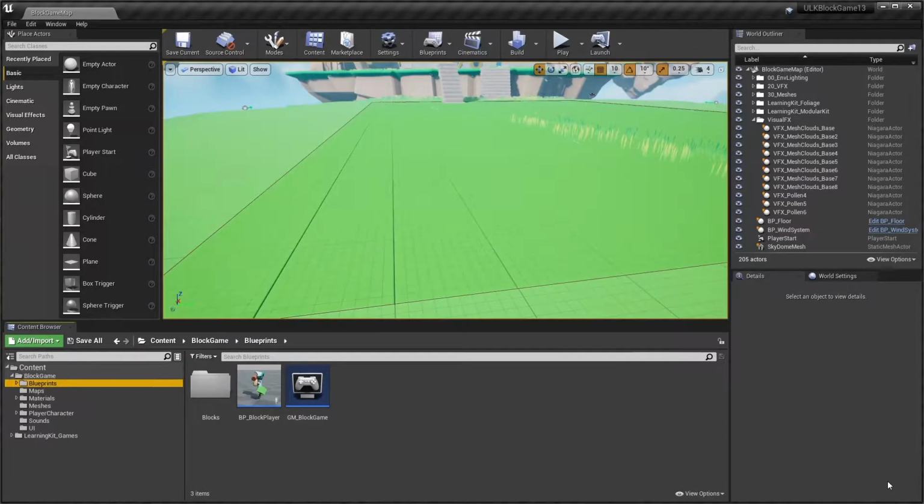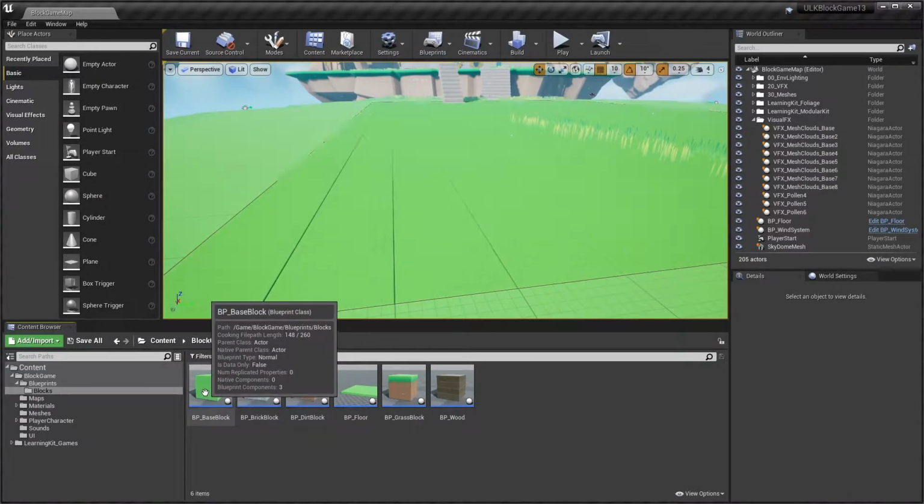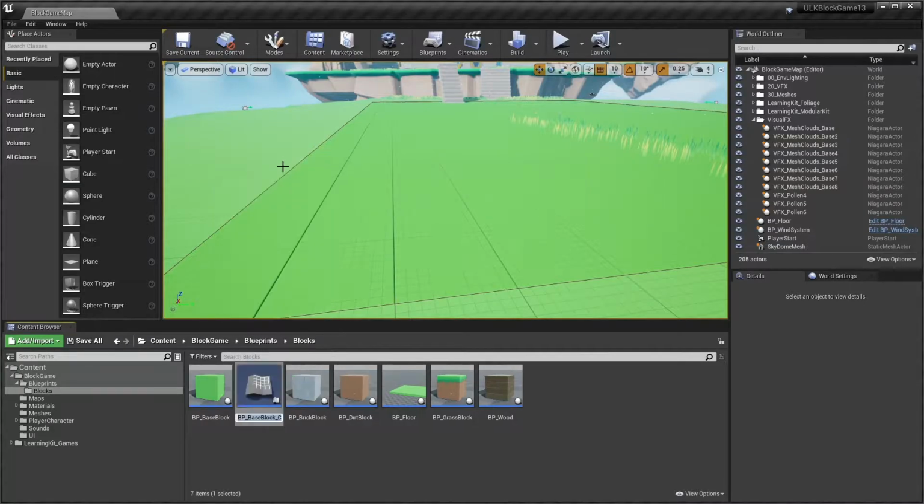And then we'll wrap it up, and I'll throw a few suggestions out there for some future expansion. So to make things interesting, let's add some new blocks to the game. And we'll do that by going to the Blueprints folder and then going into the Blocks folder. And we will right-click on the BP base block and select Create Child Blueprint class and type in the name of this block, which is going to be a purple block, and that'll be BP_purple_block.